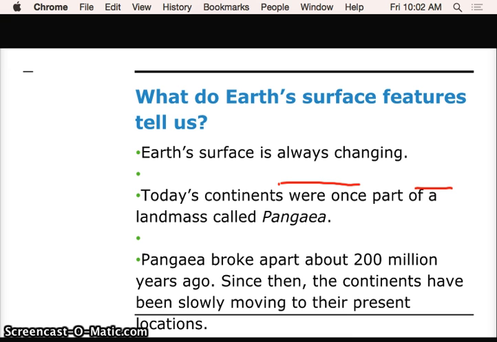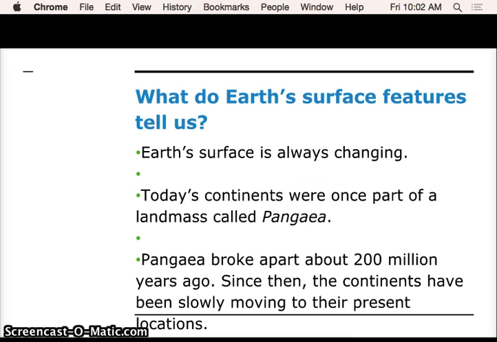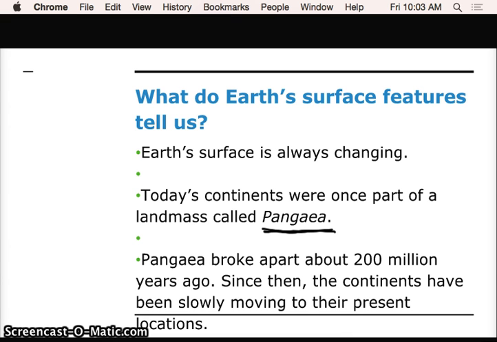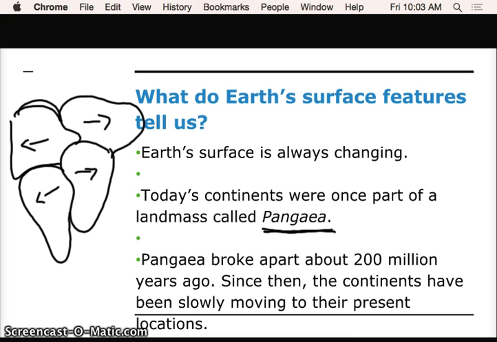Another part that I wanted to talk to you about is the big picture here, that Earth's surface is always changing. And so you may have heard at one point in time this thing called Pangea right here. This was a point in time when all of the continents were pulled together in a large formation. Off to the left-hand side here, students, I've drawn a very rough sketch of what Pangea is. Now, later on, we will talk specifically about how the continents have moved. They've moved through the movement of plate tectonics.